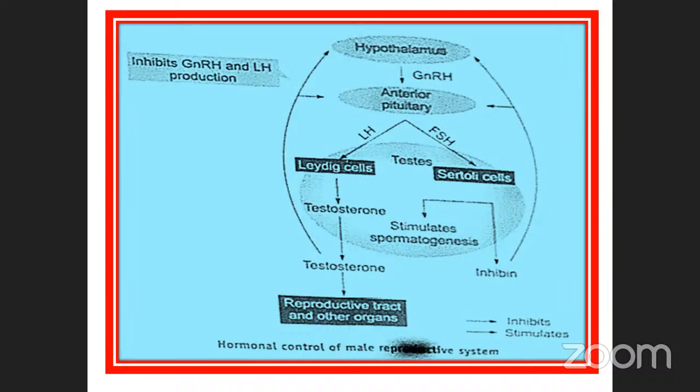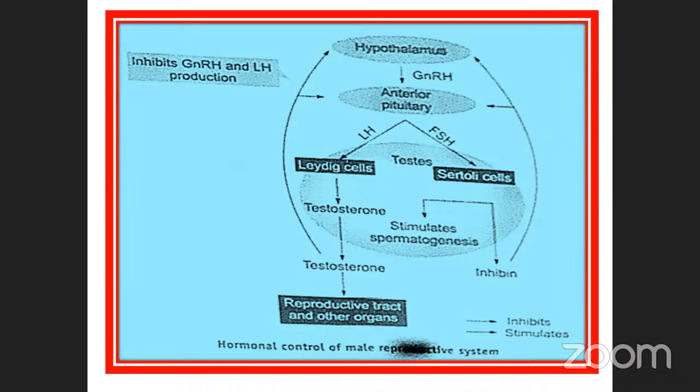Sometimes it also inhibits the production of LH as well as GnRH. These two also have feedback, otherwise called the antagonistic effect. Antagonistic means when hyperactivity of production takes place, at that time automatically it will inhibit. Here stimulation is possible and inhibition is also possible. The back reaction is the inhibition reaction, and the forward reaction is the stimulating action.